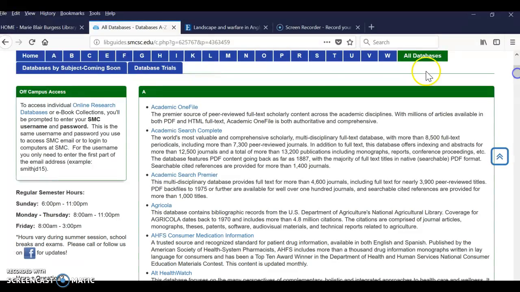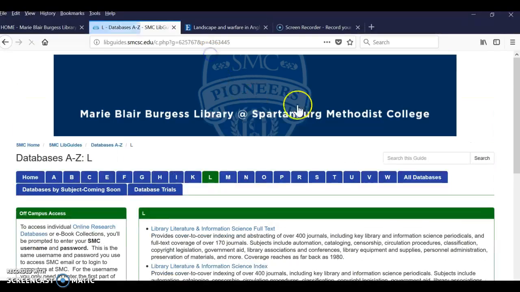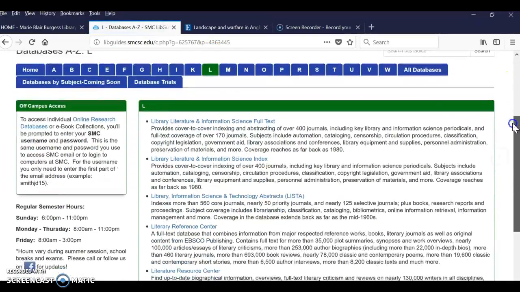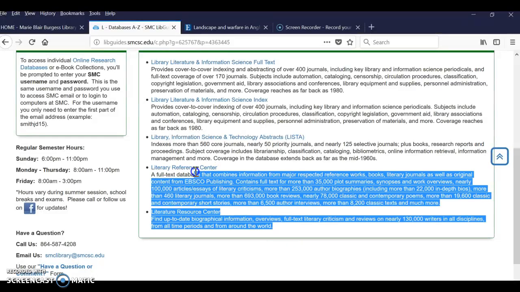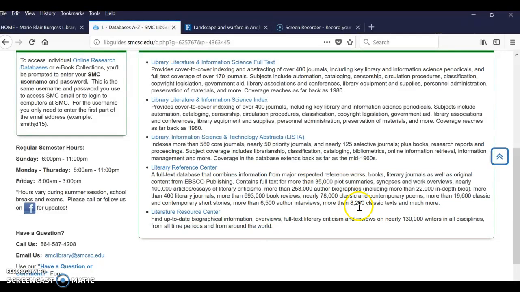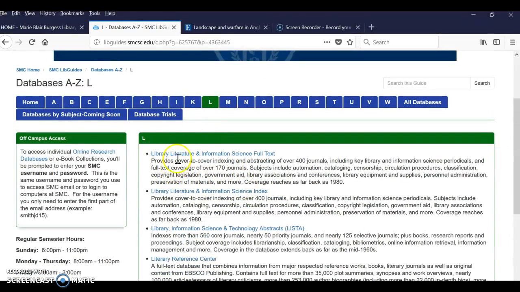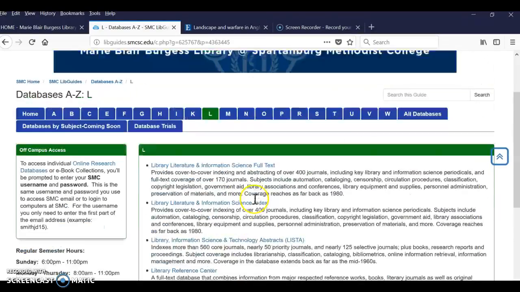So if you're doing literary criticism, first of all, you might want to check under L for literary. And you might notice we have two databases right here called Literary Reference Center and Literature Resource Center. Based on the descriptions, both of these will touch quite a bit on literary resources. Now this may not be everything. We may have other databases, and that's why, if you're struggling, it's good to talk to a librarian, because it may not always be alphabetically obvious which specialized databases will touch on your topic for your class. But that's just a nice overview.